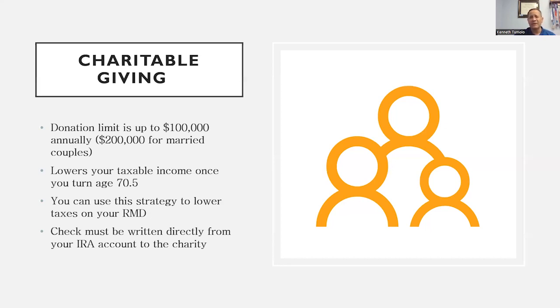One thing that I'm going to point out, it was actually a rule that was in place with the old RMD rule, which was taking RMDs at age 70 and a half. So what the IRS did was they left it in play where you can start doing it at 70 and a half if you wanted to, even though you're not required to take required minimum distributions until age 73, between 73 and 75, I should say. There is a limit. It's up to $100,000 a year per person.